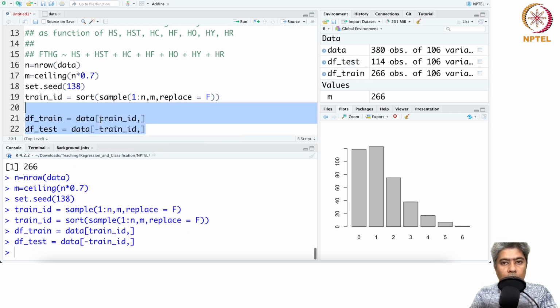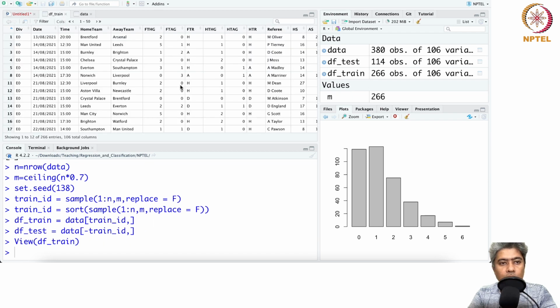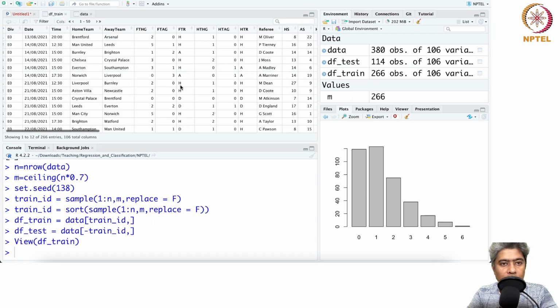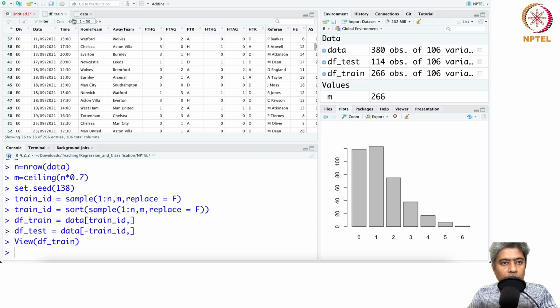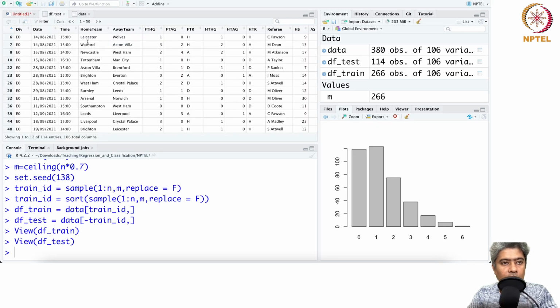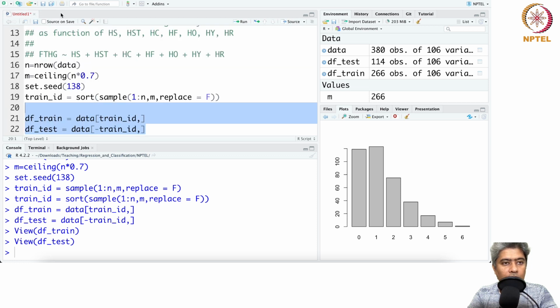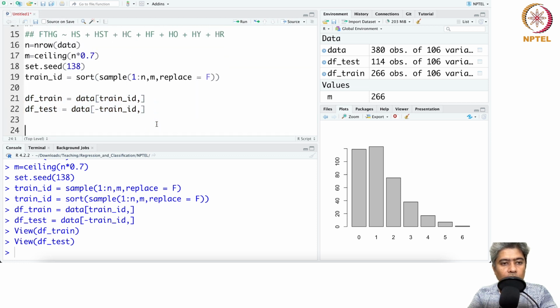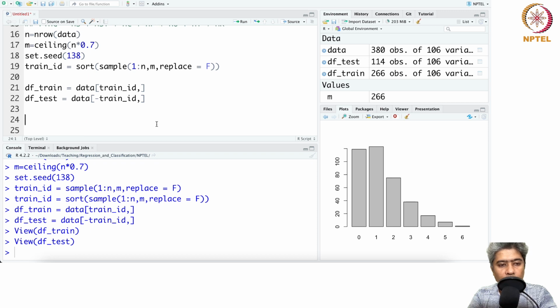Let me run. So these are the data sets that we got. This is the training data set, and this is the test data set. All right, nice.